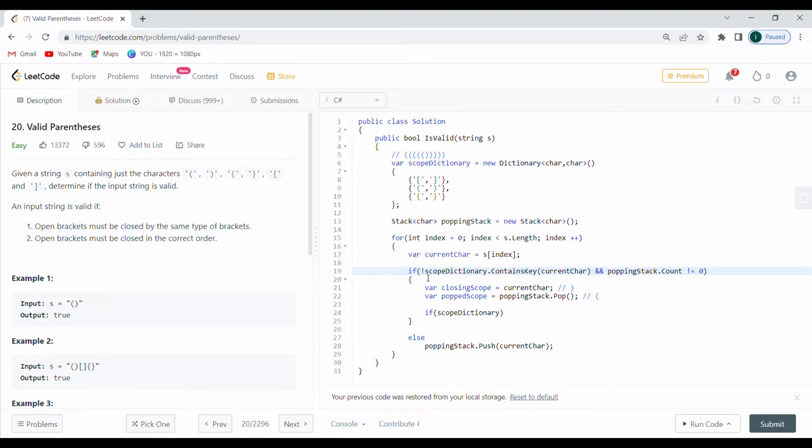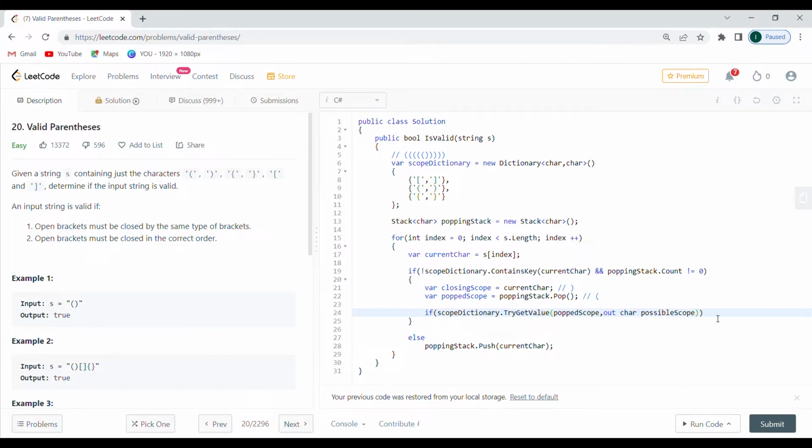If not in scope dictionary, and I think that's pretty much it. Yeah, so if scope dictionary try get value in our popped, where do I want to place it actually? I'm going to try to get a value from this thing over here. So I'm going to use try get value popped, and I'm going to put it into possible scope.